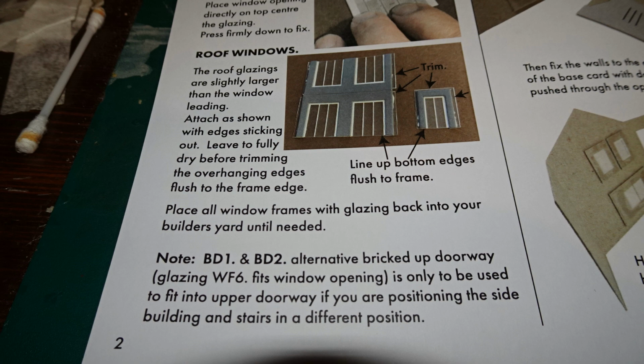These instructions also clear up the mystery of what WF6 is for. It goes with one of the optional bricked-up doorway parts. I have to wonder why the glazing parts for the roof windows were made oversized, requiring trimming after fitting. I suspect this was just another error in the printing up of the parts sheets.